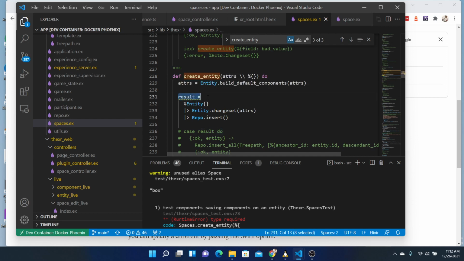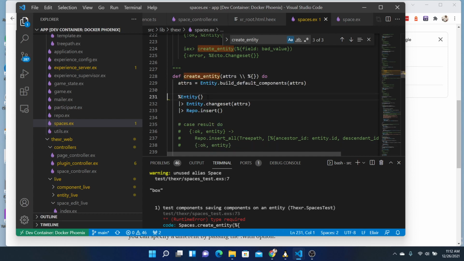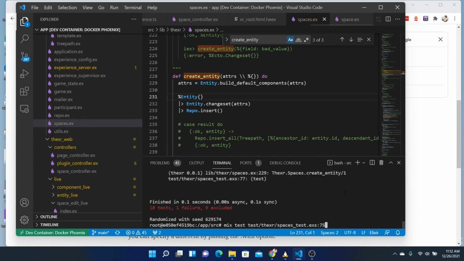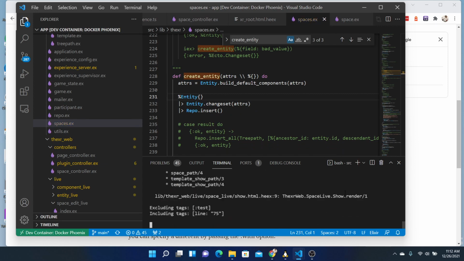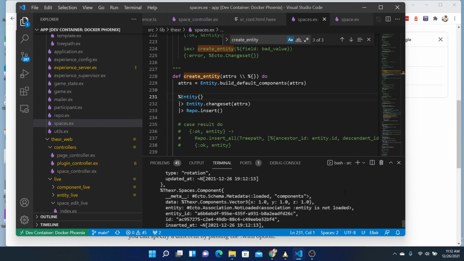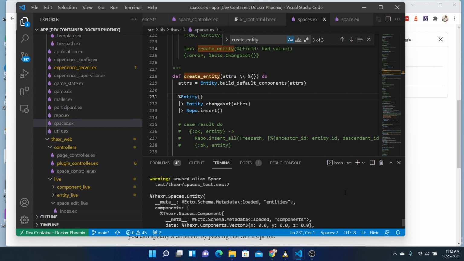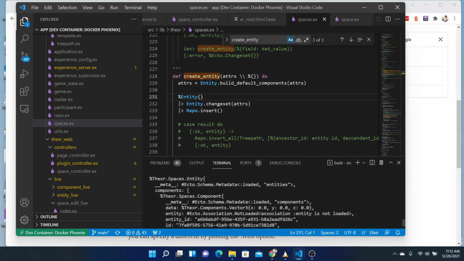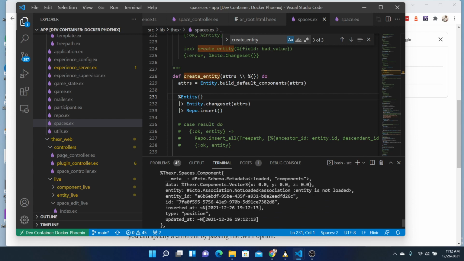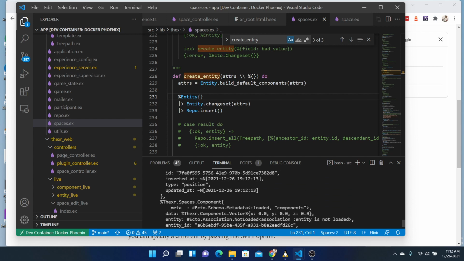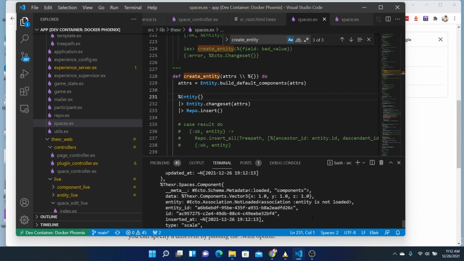And we didn't do anything with the result. Okay. We got our entity and the components are position 0, 0, rotation 0, 0, 0, scale 1, 1, 1.